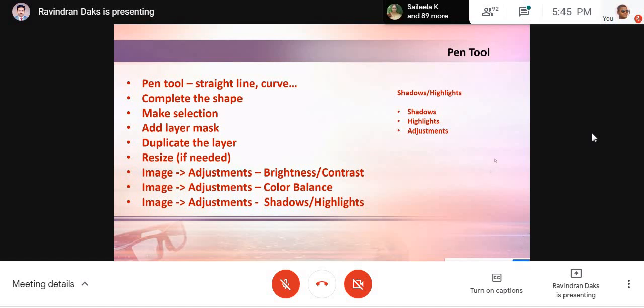When you are going in for these shadows and highlights, you specify the values for shadows, highlights, and adjustments. You can see the effect of increasing and decreasing the values immediately. It all depends on your vision, whether it is okay or not, it's up to you. You can decide how much coloring you need, that red color or pink color, how much you are going to add. Everything depends on you. You can see that effect then and there and prepare the picture. Once it is prepared, you can go in for something called the smudging effect.